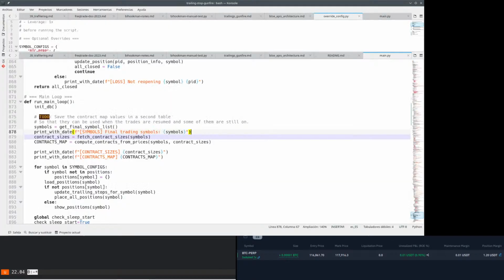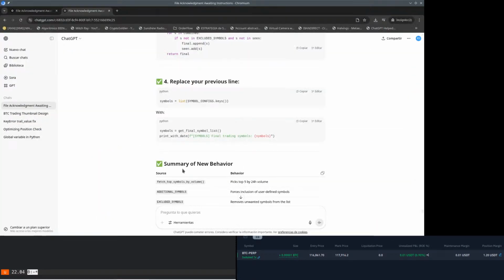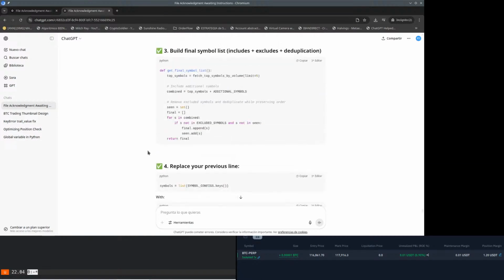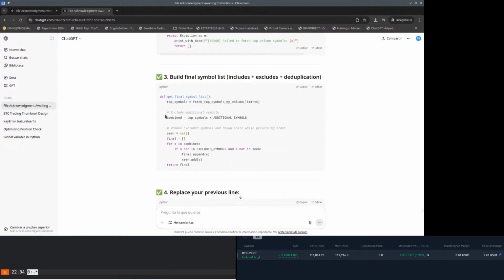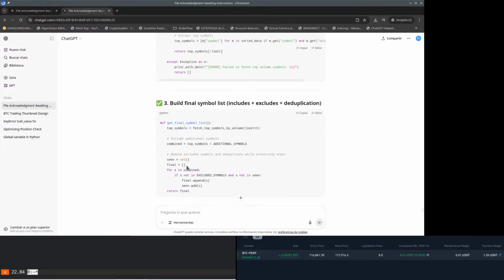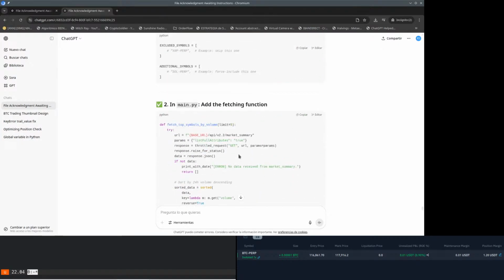So, what I want to be doing too is this 5 stuff that you have here. So as you can see, get final symbol list calls fetch top symbols by volume with limit equals 5.